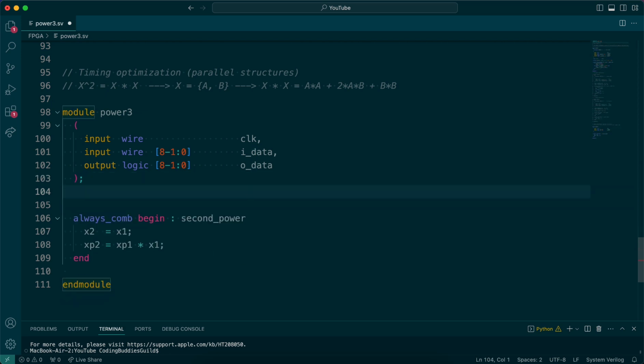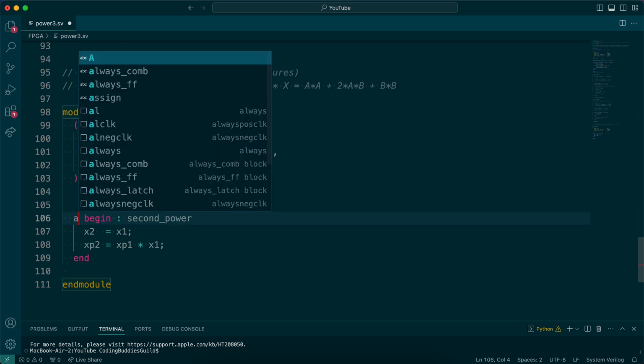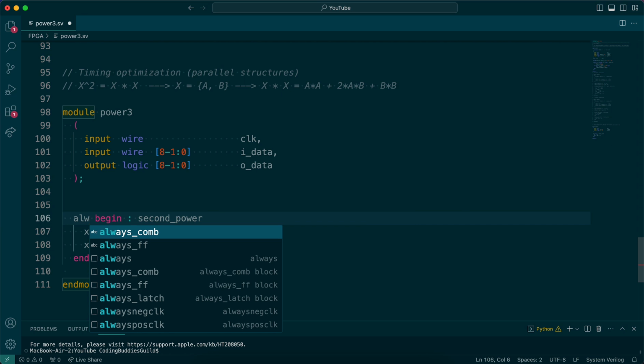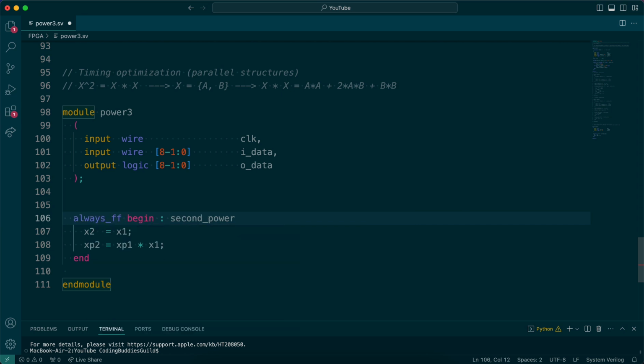And then we have a clock, so we can go always flip-flop, and then inside we can go at positive edge of the clock, begin, and this is what we want to do here.